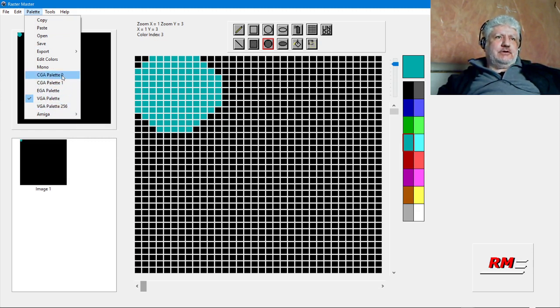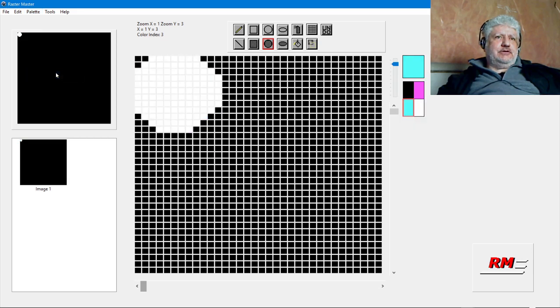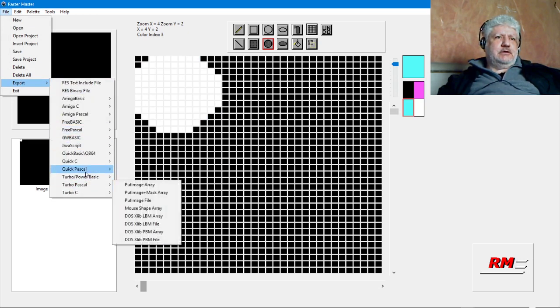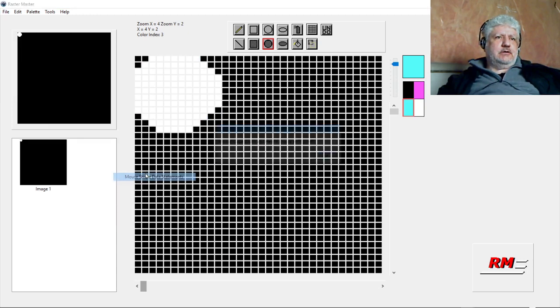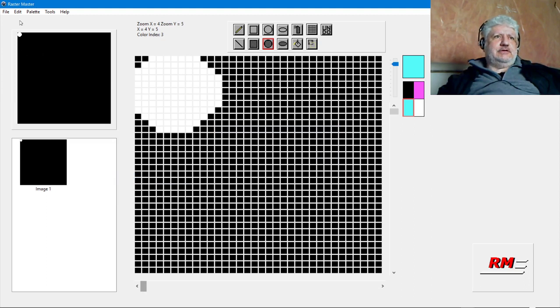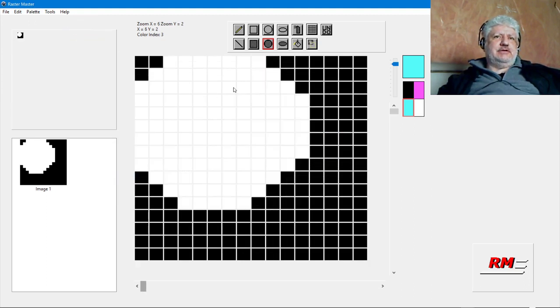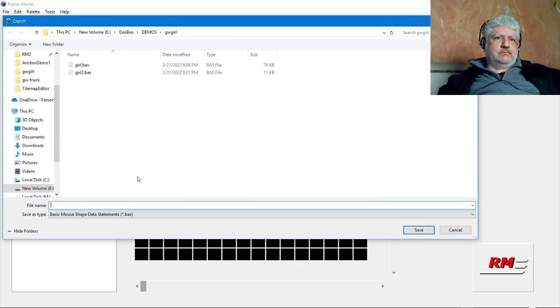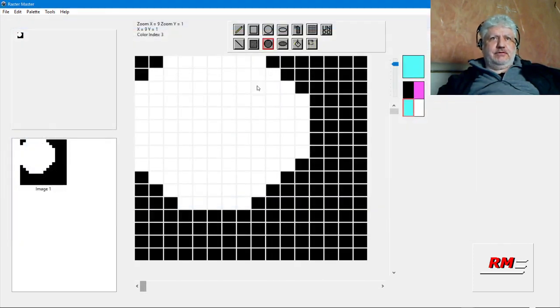All the other modes are not valid, so let's switch to this one and let's see if now we can export this. And it tells us the mouse shape must be 16 pixels, so let's resize this to 16 by 16 and let's see if that'll work. And now we have the option to save it or export.